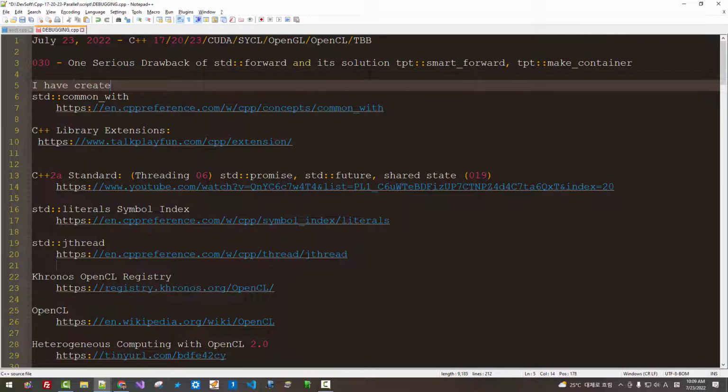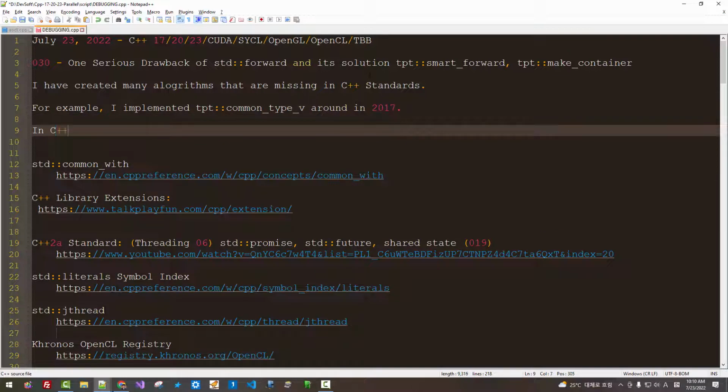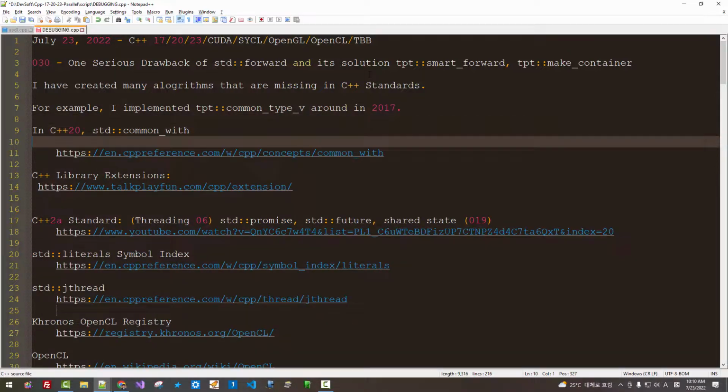I have created many algorithms that are missing in C++ standards. For example, I implemented TPT common type B around 2017. In C++ 20, std common with is now introduced.